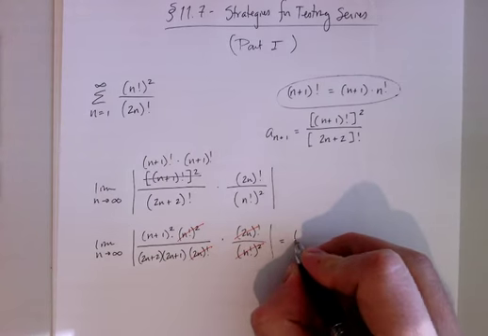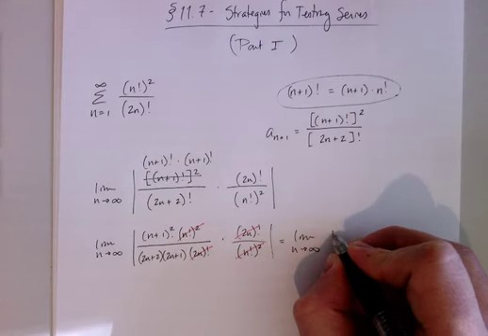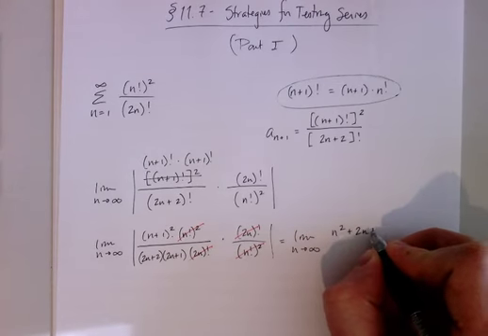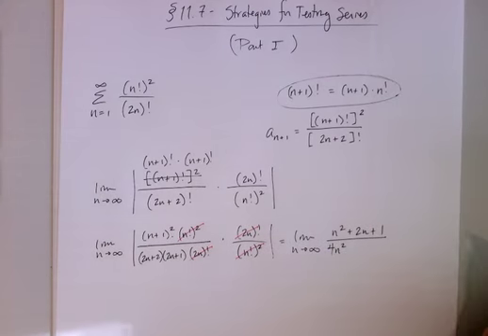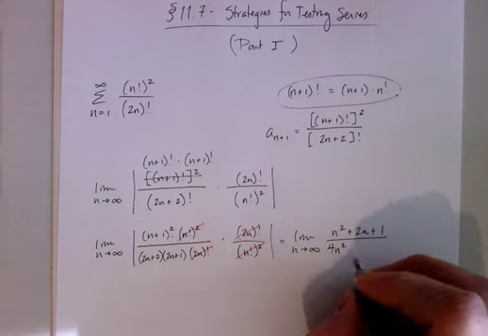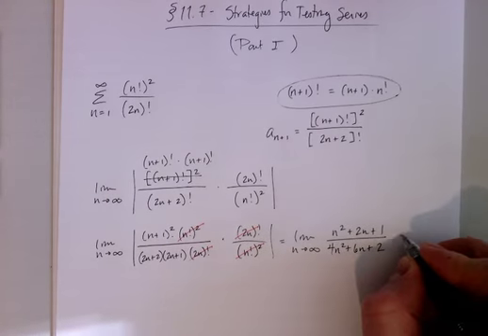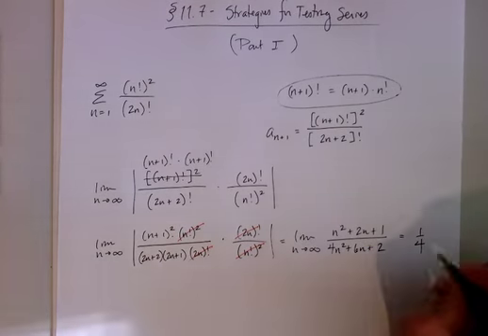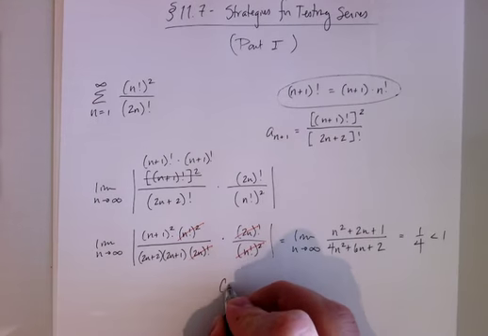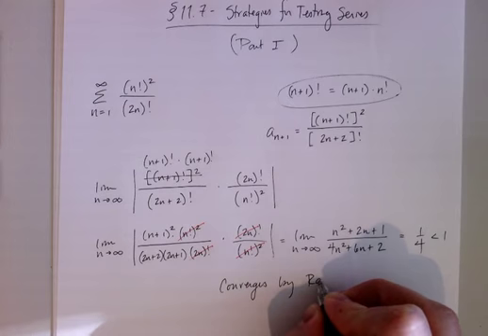Now, if you want to, you can go ahead and multiply it out in order to see it a little bit better. But you ought to know that that numerator is that when you FOIL it out. And really the only thing that matters is the leading coefficient, right? But you can go ahead and multiply it out like that. That tells you that the limit is 1/4. Now, if the limit is 1/4, that makes it less than 1, and it converges by the ratio test.